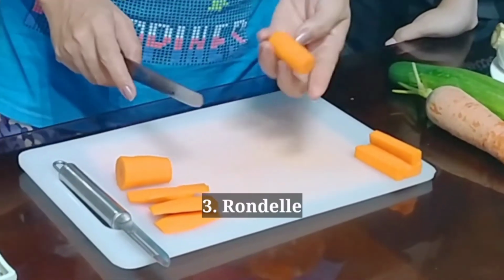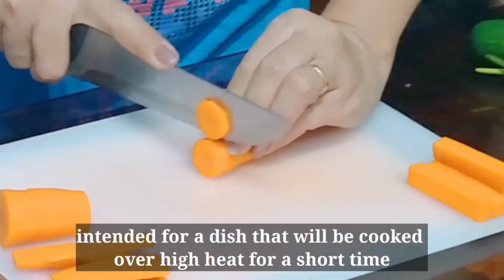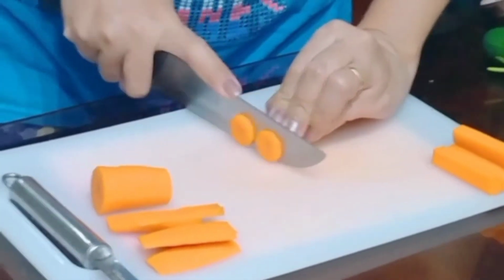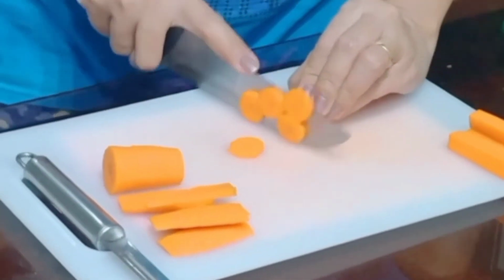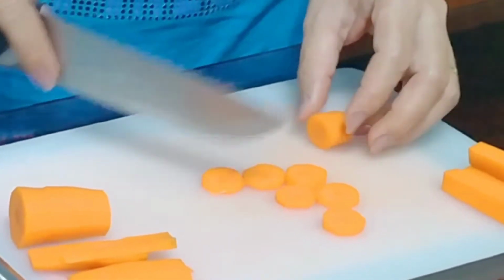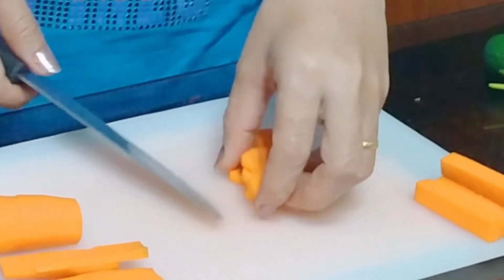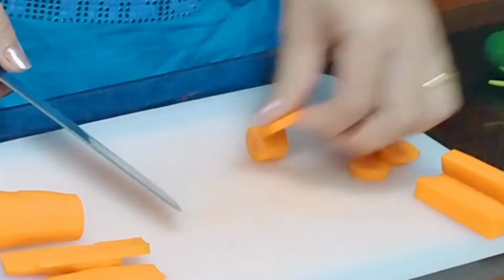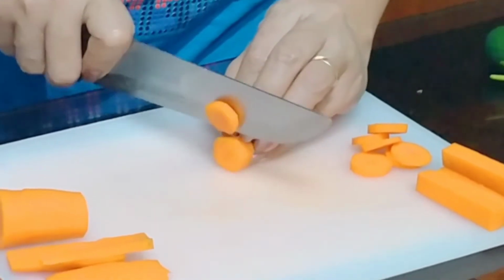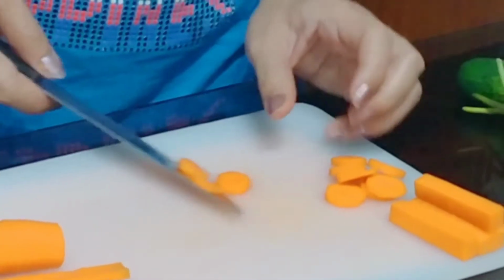Next that we'll have to do is the rondelle. The rondelles are circles or round cuts. It's not for garnish. Put a little butter on it and then you can use it as a garnish. Later, I'll introduce the paisan cut. So again, these are rondelles. Okay, we're done with the rondelles.